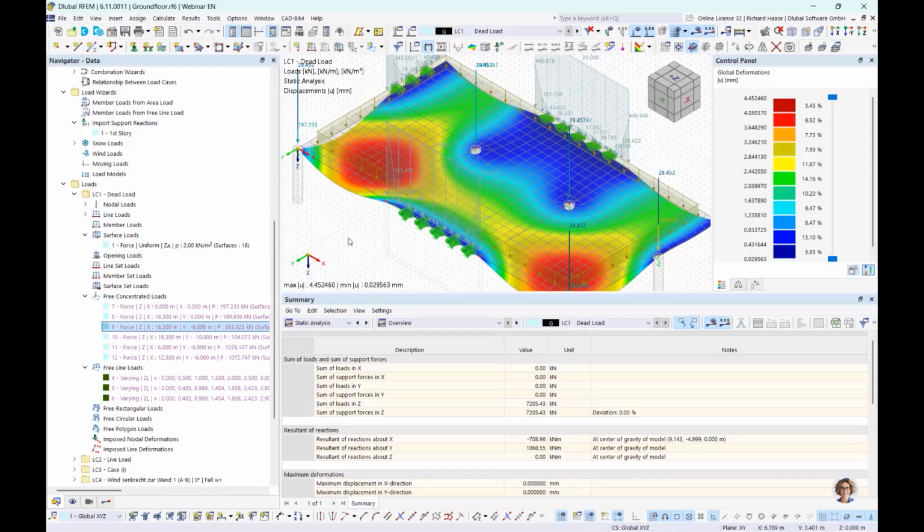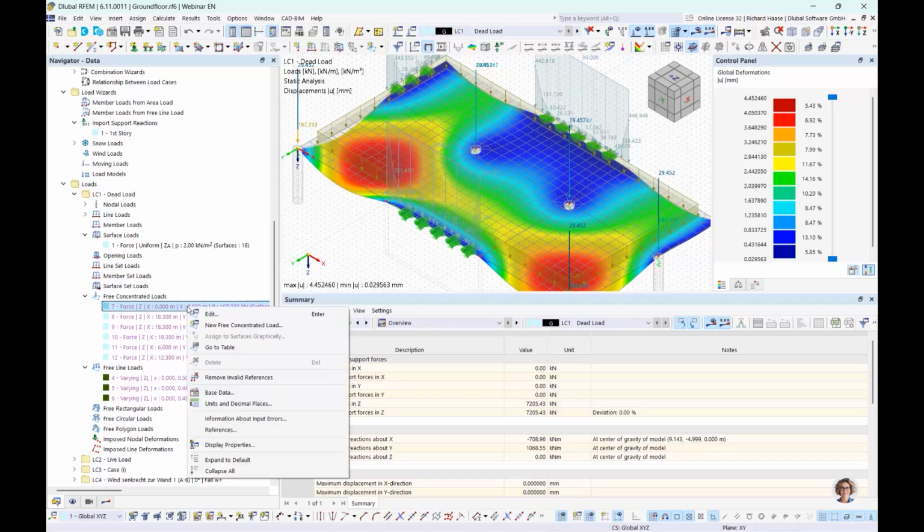For example, when I change something in the second floor, these load transfers are connected with each other because they are in the Dlubal Center folders, and then it automatically recognizes that this change also affects the results.